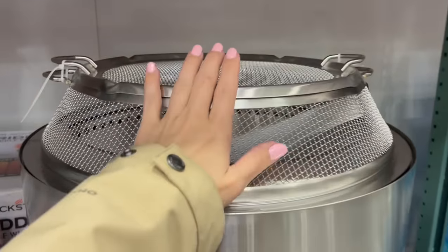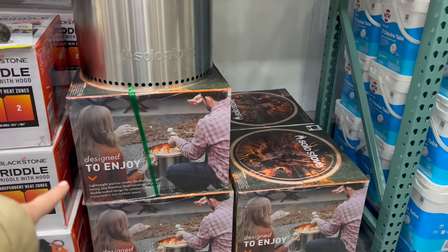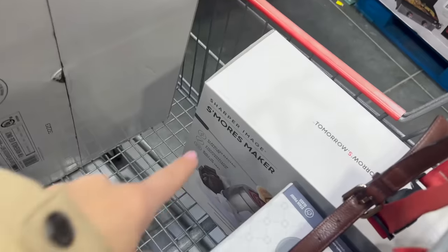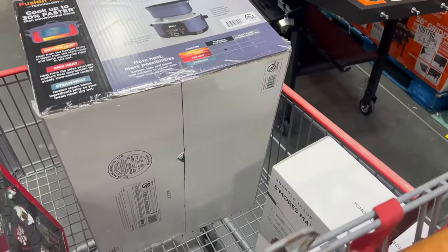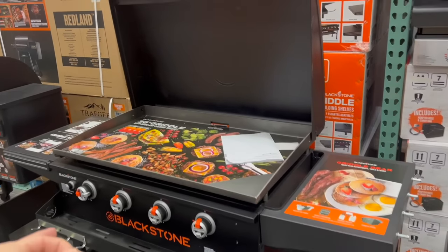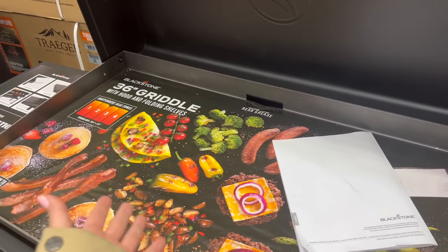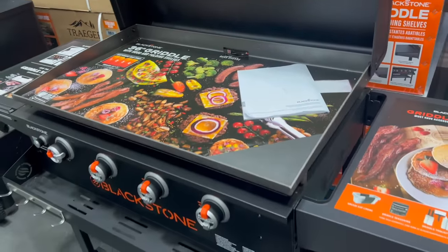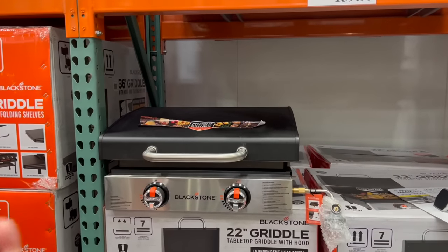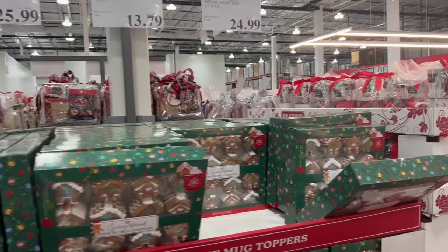For $330 they've got this large Solo Stove. Someone recently recommended this to me for making s'mores — I'm glad I got the tiny $20 s'mores maker instead. These Blackstone griddles are really popular right now — the large one is $400. For less money they have this portable tabletop 22-inch griddle for $160.